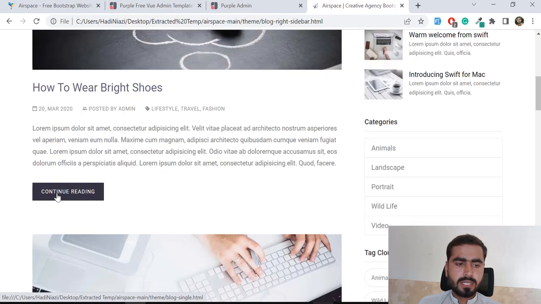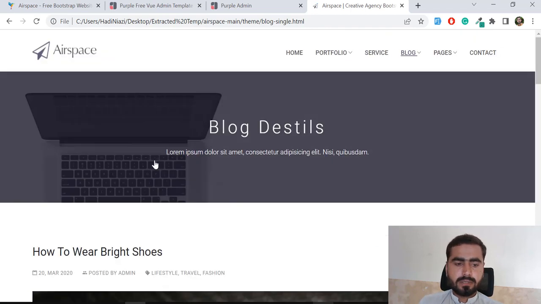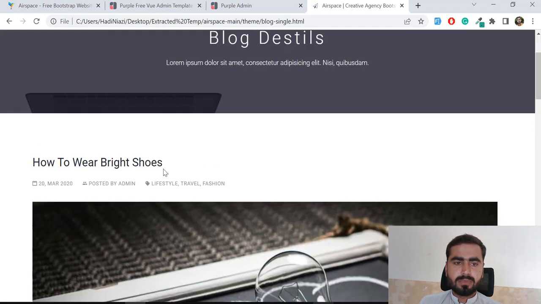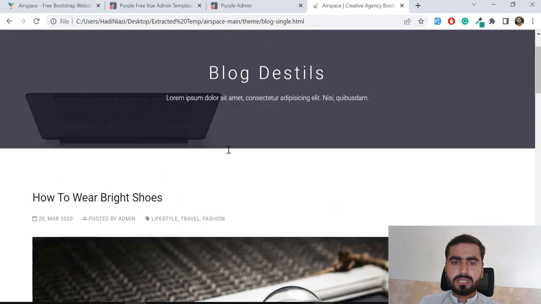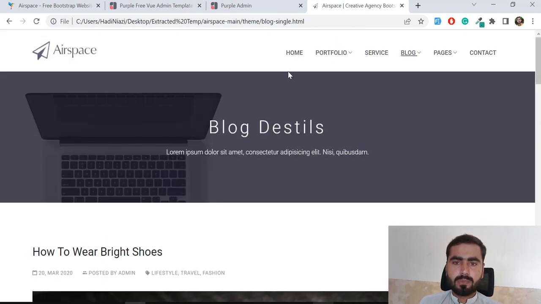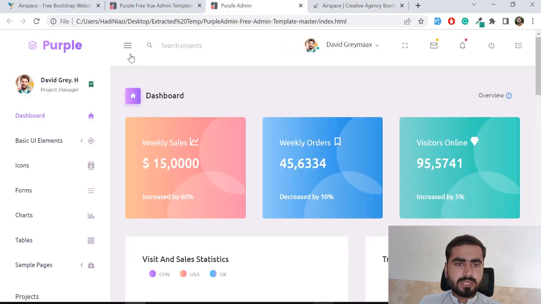So the user can also click on the blog and view its complete information with a large image and with details, right? So it's a full blog system where the administrator will publish or draft the post, and then these posts will be visible on the website, right? So now the question comes: how can we get these themes? So basically I came with both of these themes.